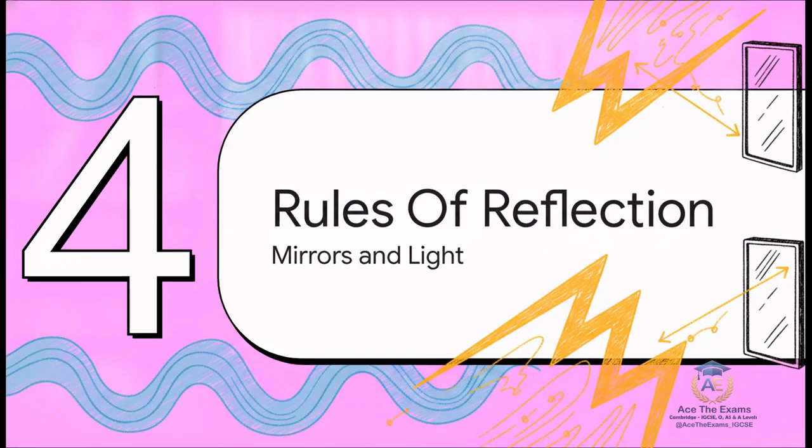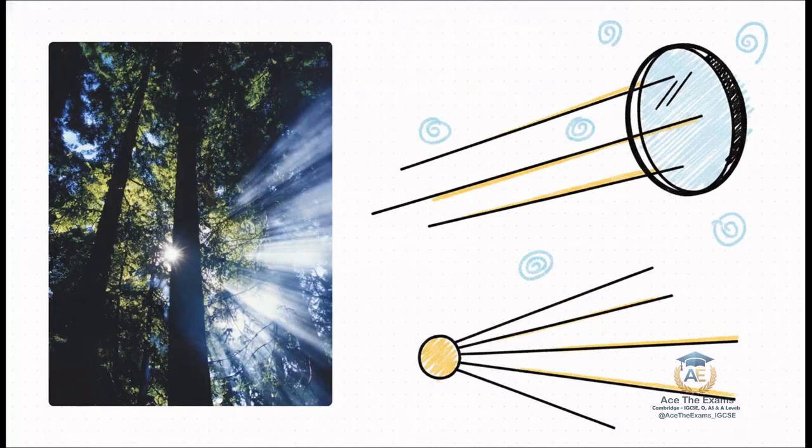Let's see how light obeys these exact same principles. First things first, we need to establish how light physically moves. When you see sunbeams streaming through the dust in a forest, like in this really striking image, you're seeing perfect visual evidence that light travels in straight lines. We call the path of that straight line a ray, and a whole stream of light is a beam.